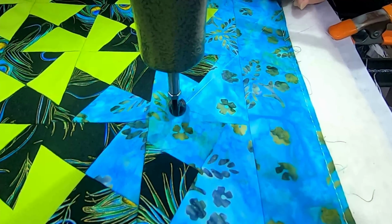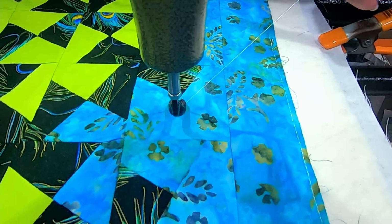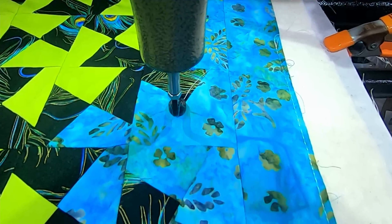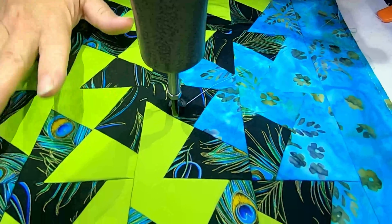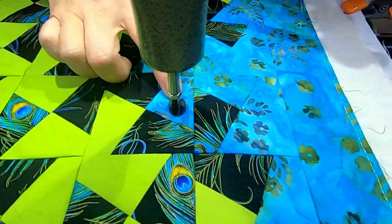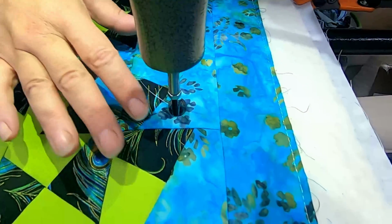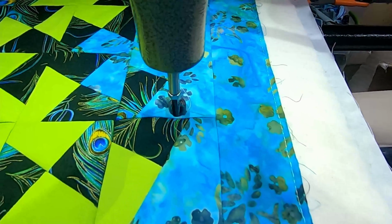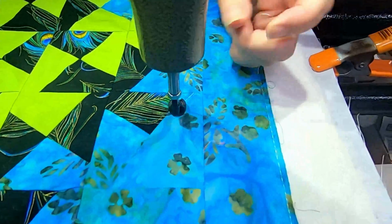So here we go. It's actually off the belts, and I've got it on 12 stitches per inch, and I'm using a cloud blue thread. My goal is I want to leave the black peacock and the very bright green just the way it is. I want to stitch down in the blue zone around this whole project, so hopefully that'll make the heart stand up that much more, right? Okay, so let's see how far Walt's going to go here. Nope, not that far. Okay, we'll start up here.